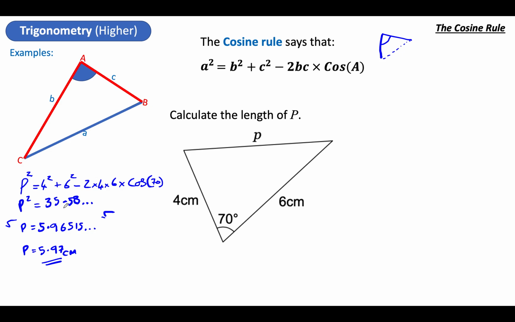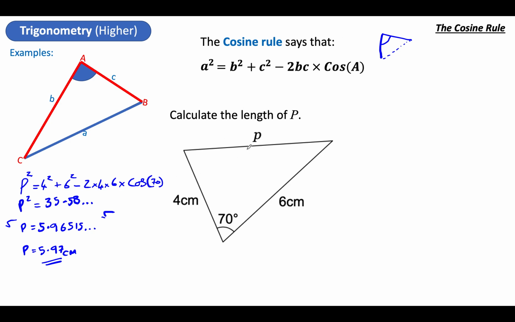put the numbers into it and use a calculator. It nearly always comes up on a calculator paper. If it doesn't, then it would be numbers that you could easily work with. So, for example, the angle there, the cos of A, that would have to be an angle that was easy to remember from one of our standard angles, like cos of 60, which is a half, that kind of thing.